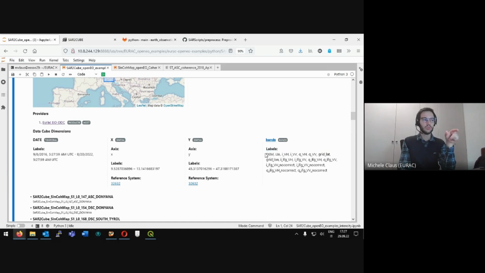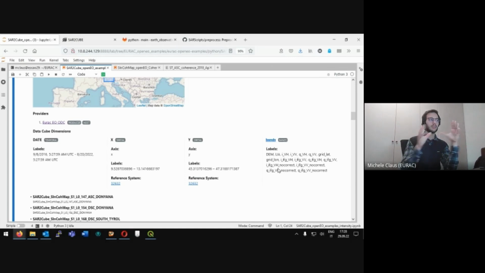Those two layers are particularly useful to compute the areas that are in shadow and to be able to filter them. The most important thing here is the grid_lat and grid_long bands or layers, which contain the coordinate information for each pixel.